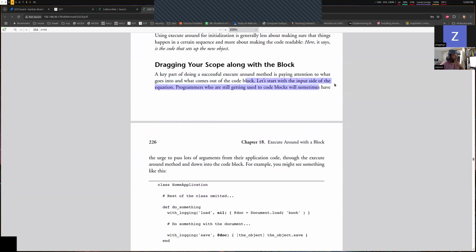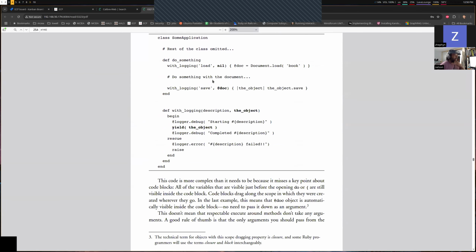Let's start with the input side of the equation. Here we've defined a method called with_logging that takes in two things. It takes in a string called description, which we're going to use for logging purposes, and something else called the object. Interesting. Okay, we'll see how the object is used.